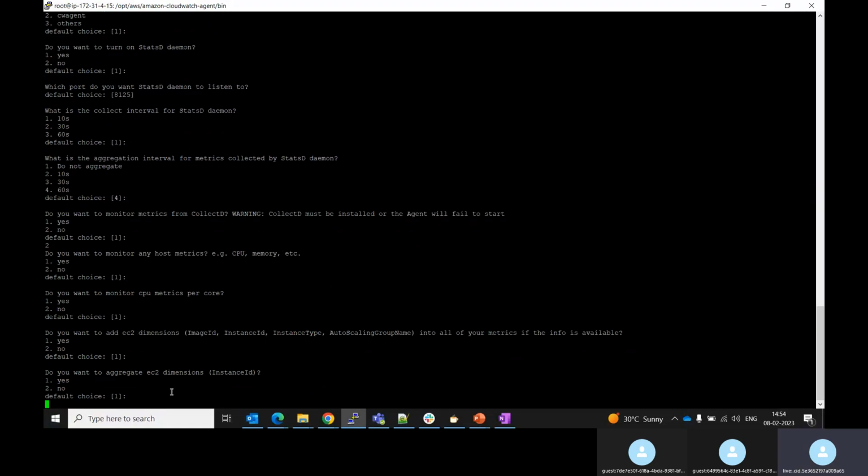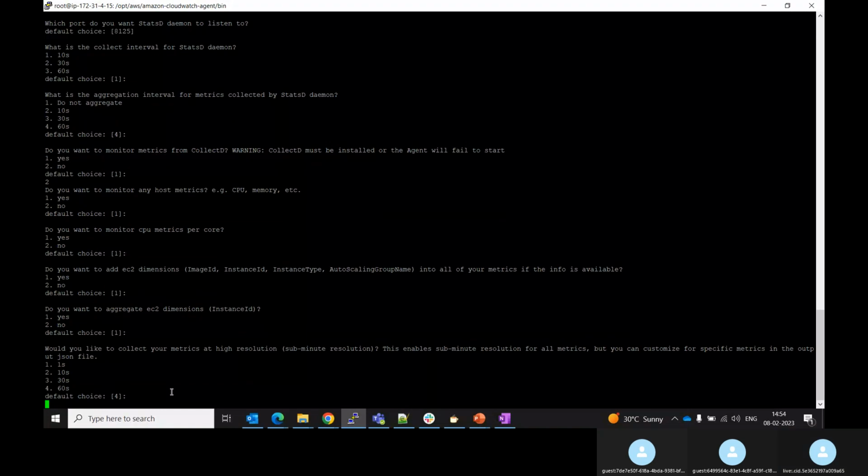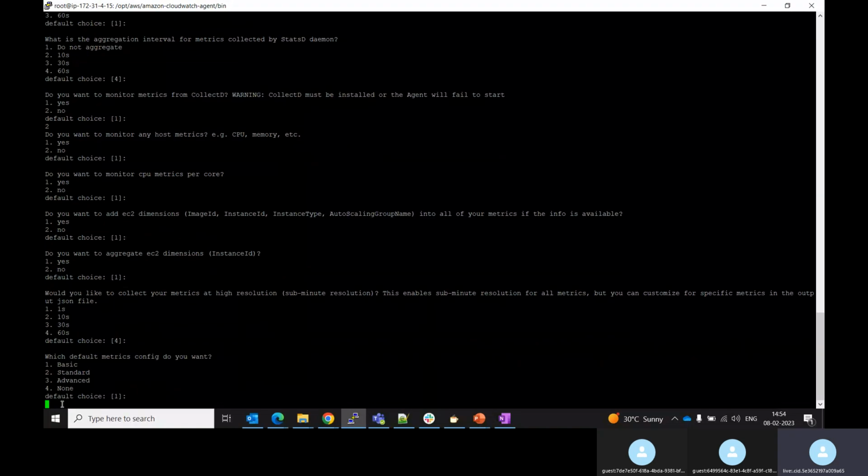These two dimensions, yes. Would you like to monitor metrics at high resolution? This enables submission for all metrics, but you can customize. Okay, 60 seconds. I need the basic one here.